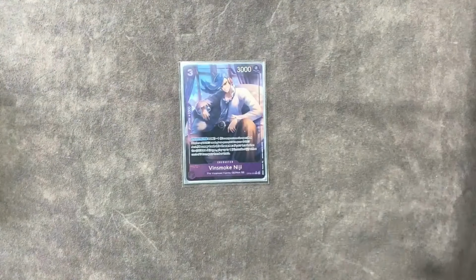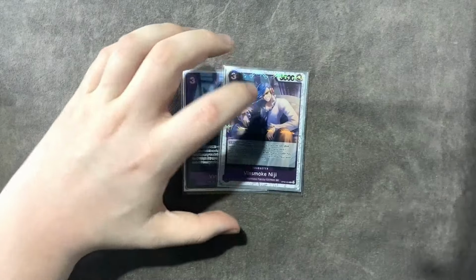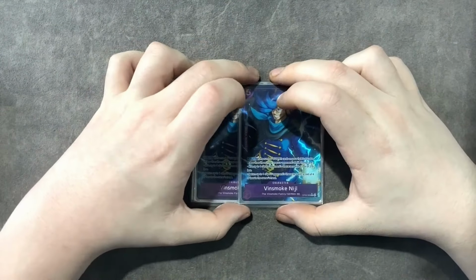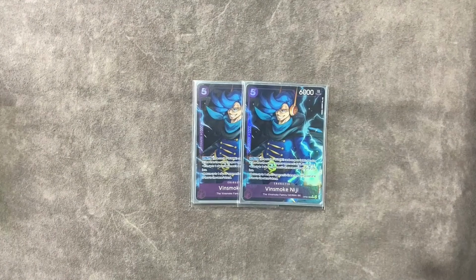Now we're on to not the less forgotten ones, but the siblings that don't quite matter as much at the moment. We have 2 copies of Niji. Niji has the same effects as Reiju and HG, in that he can tag out into his bigger version, which is this 5-cost Niji. If the number of Don on your field is less than or equal to your opponent's, you can do one of 2 effects.